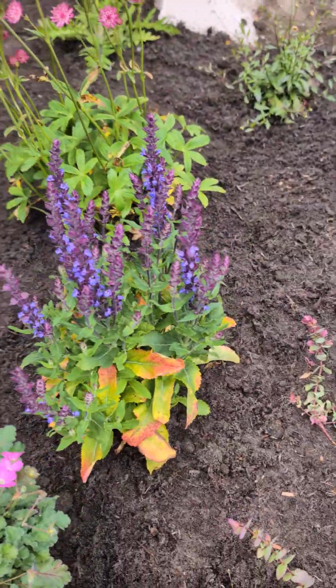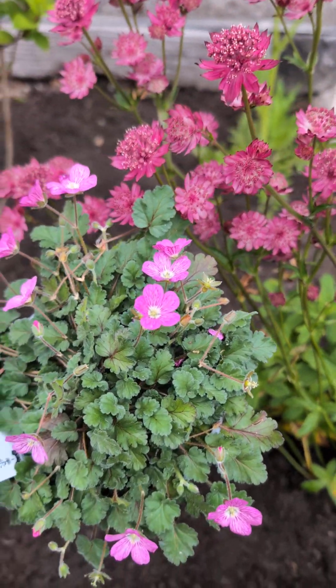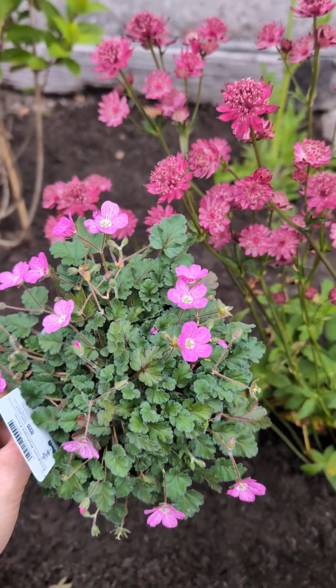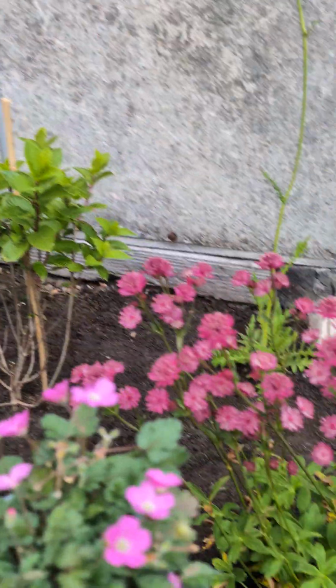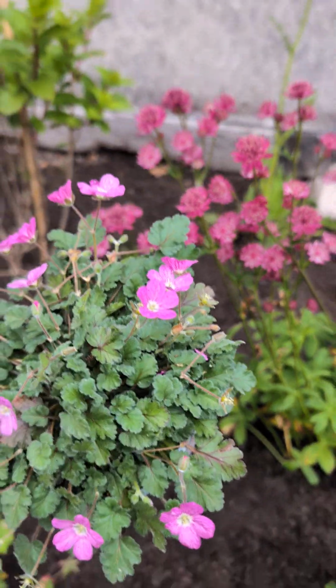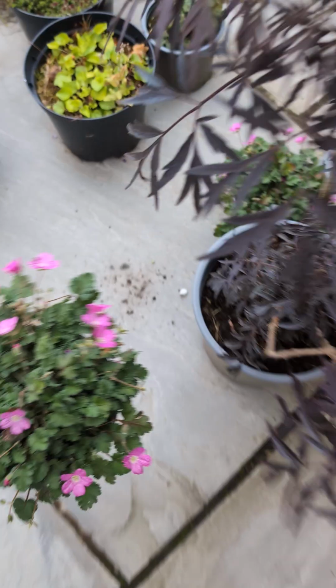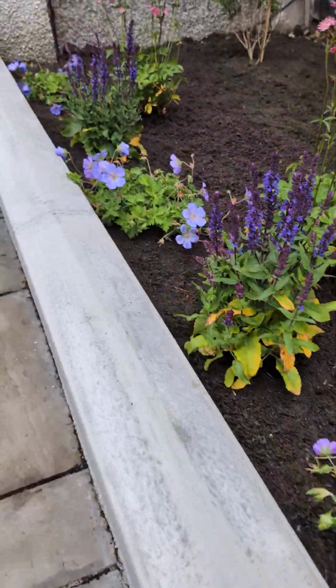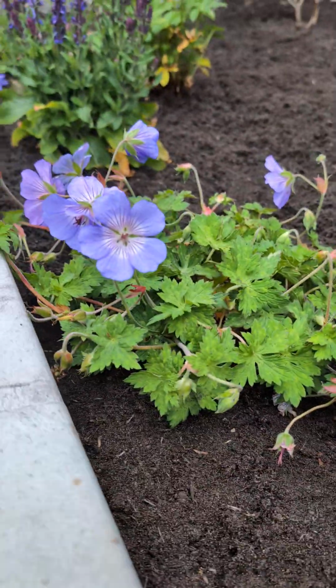Okay, we're good. So if I compare the pinks, that's a wine pink, and this is just a bright pink. This would really clash with the hydrangeas, which are going to be more this kind of warm pink. So I wanted to make sure the geraniums I got were not bright pink. Lots of geraniums are bright pink. So I picked these beautiful blue purple ones. Look how lovely they are. I'm so happy with my choice.